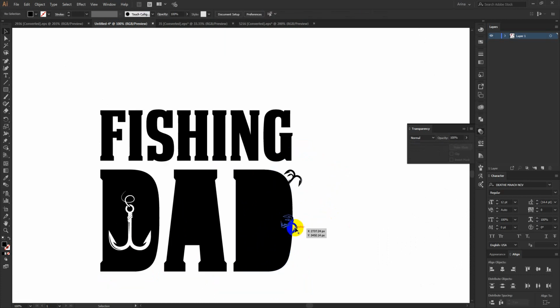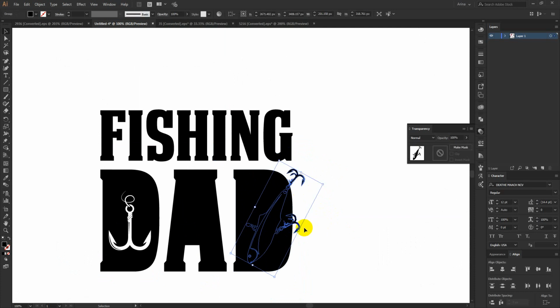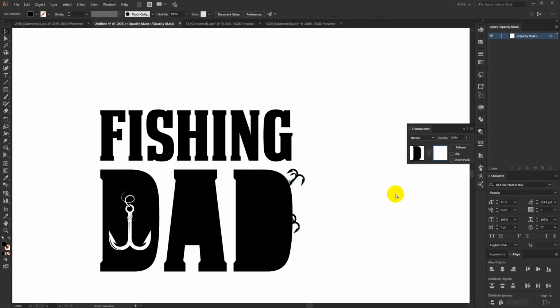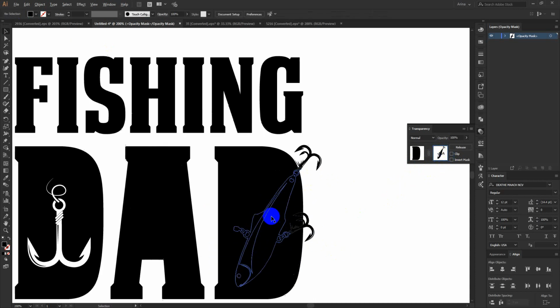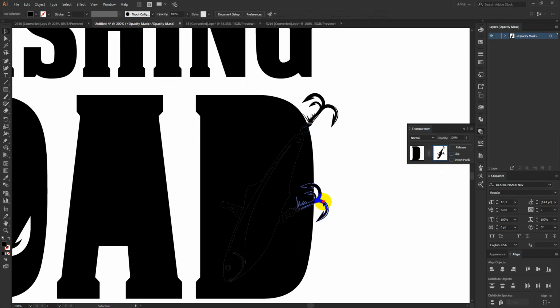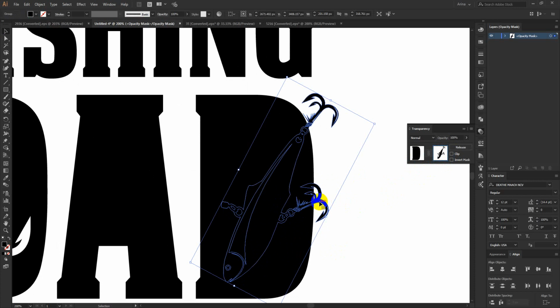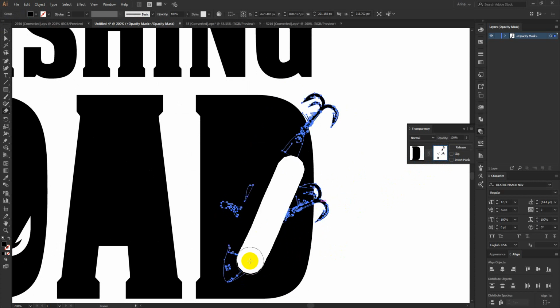For this one I want these areas to stay outside of my design. So I have to make a copy, and if I select this D here and paste it in front, okay, as this is now cut out, but I have this in the background, so that is showing like that.